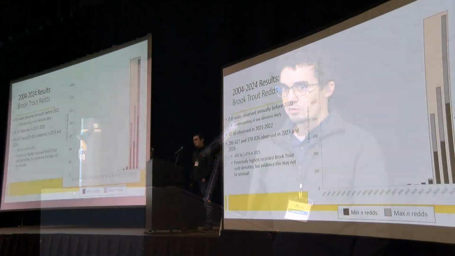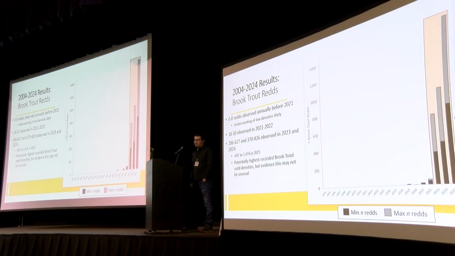Quebec has seen really high densities of brook trout within certain streams that were kind of perfect for brook trout and didn't have any non-natives in them. They weren't quite our densities, but they were pretty high.